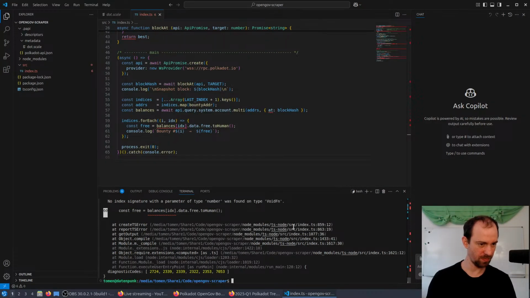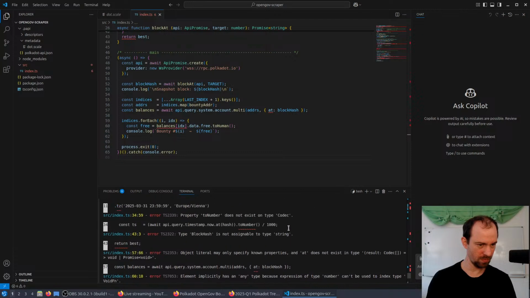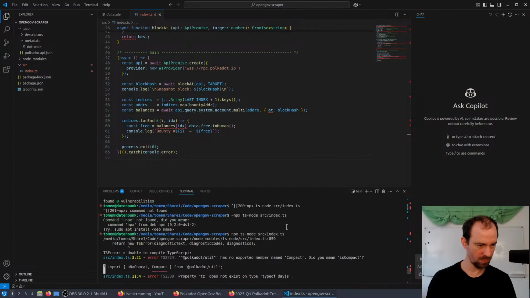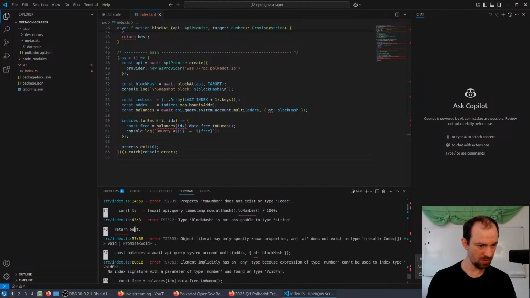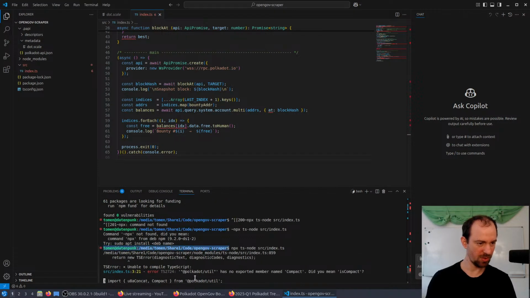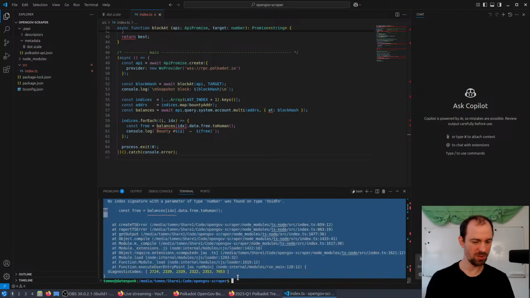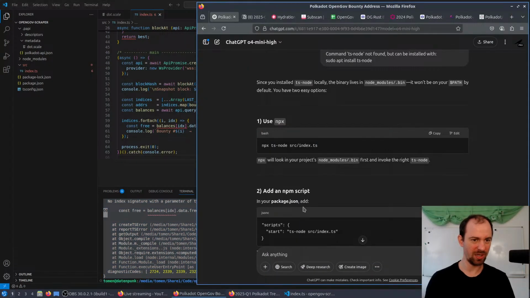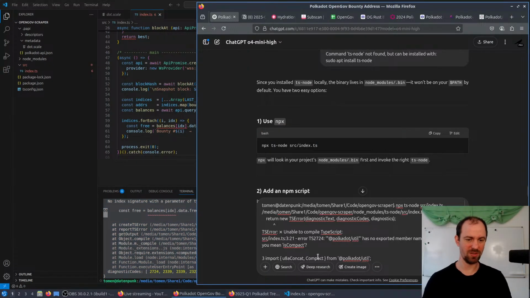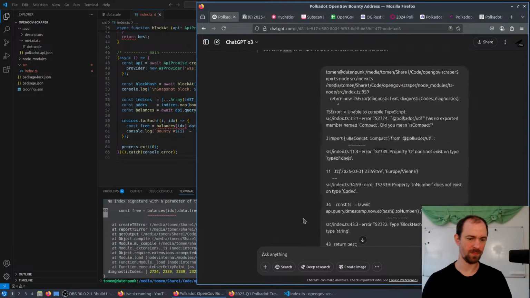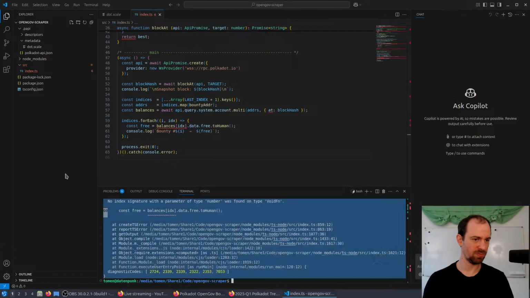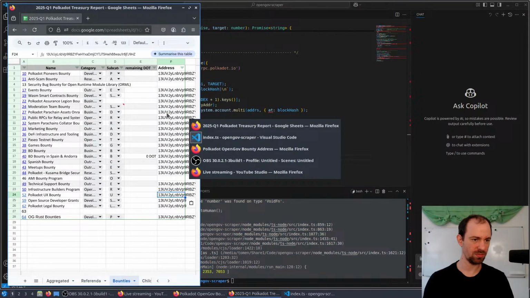It's running. Unable to compile TypeScript. Okay, I'm gonna give those to ChatGPT, but not sure how good ChatGPT really is with this, still fairly new.